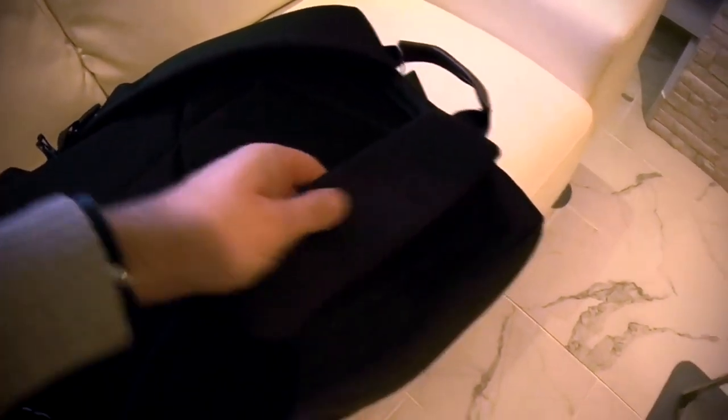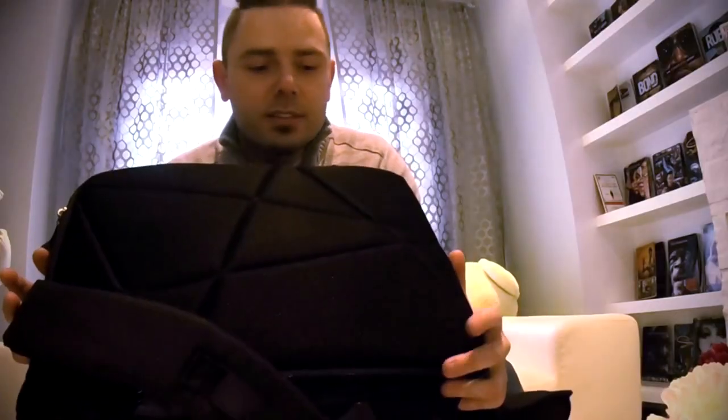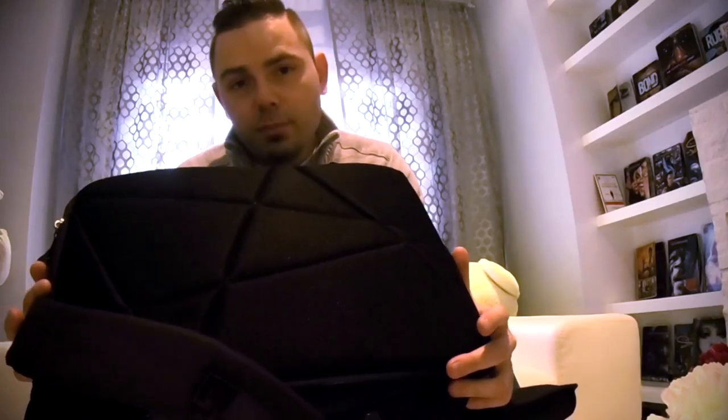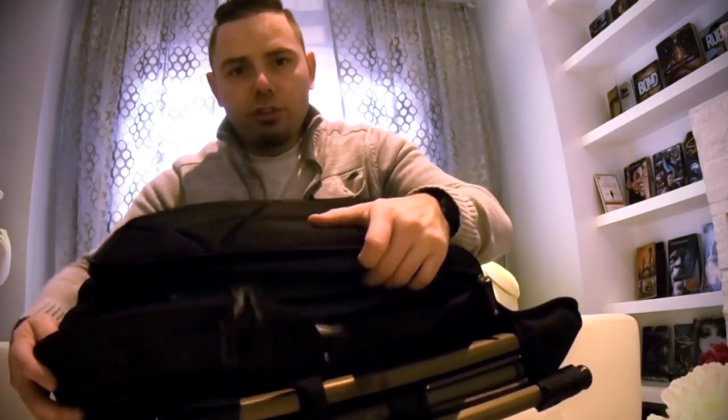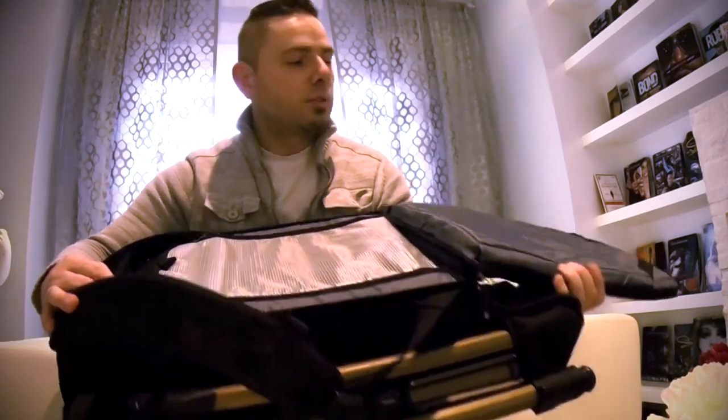A very important thing is every backpack should be accessible from the back. The padding here is breathable — you can see it's got channels to make sure that the airflow is continuous throughout the back. The straps are very light, though they're not as thick quality as perhaps the BS Spire ones. Access to the compartments is from behind, so if all your expensive gear is in the bag you can rest assured that as long as it's on your back it's not going to be stolen.